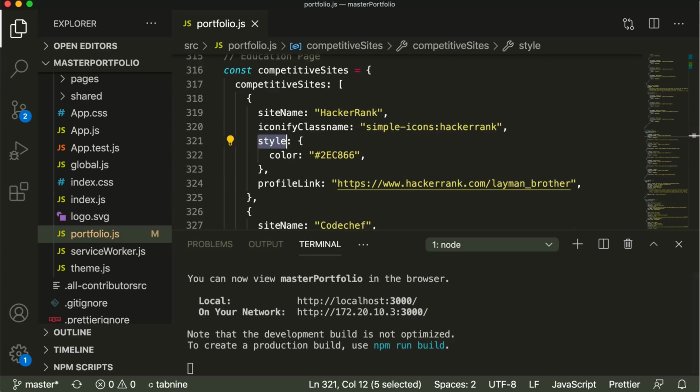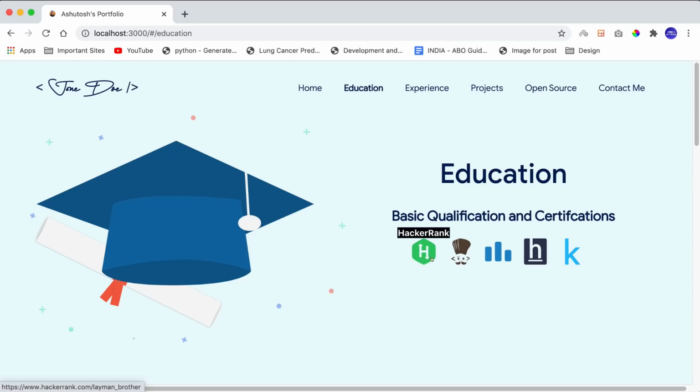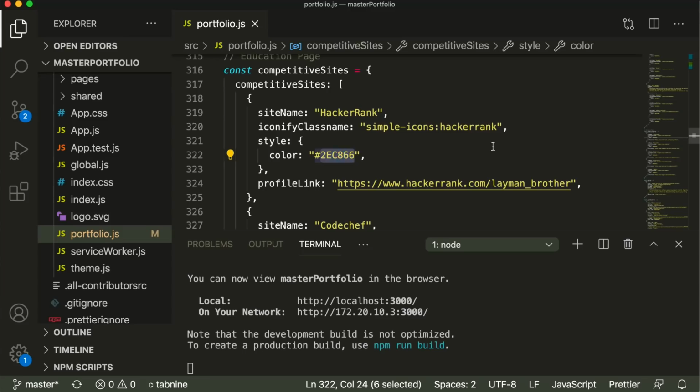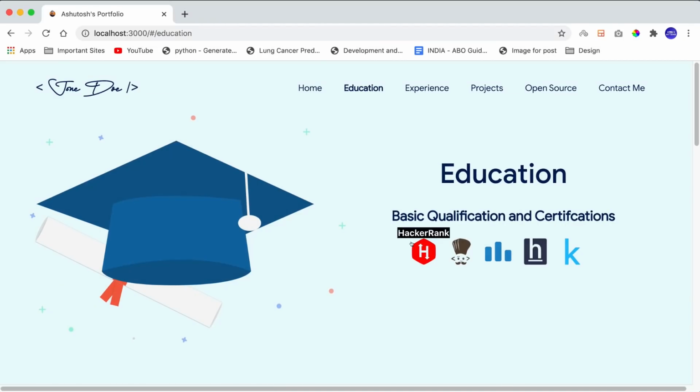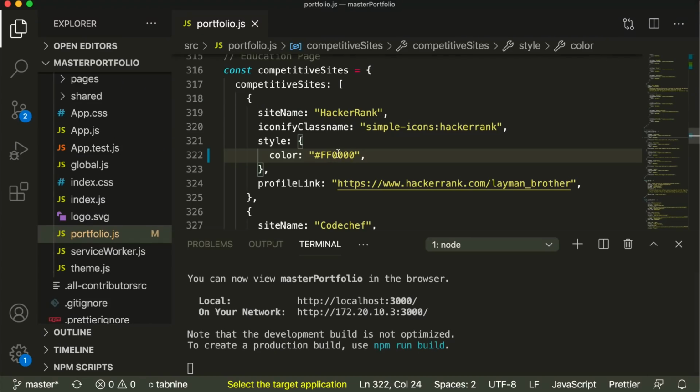Just to demonstrate, this icon which you are seeing right now is a green color, but let's see if it is working. Let's change the color and see how it looks. You can see that now it's changed to red. So you can customize it. Let's say you don't want this theme but some other theme, and in that theme the green icon is not looking fine because the theme is also green. So you want to change the color of the icon. If you want to do that, just change it to any other color and it will work.